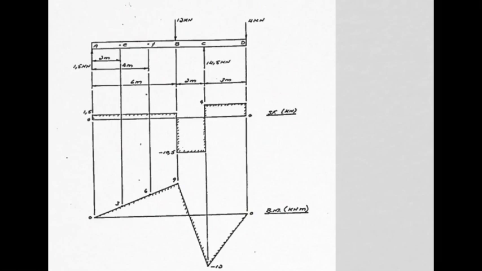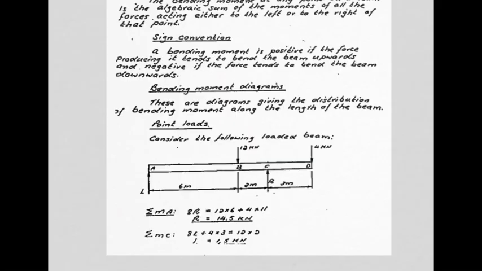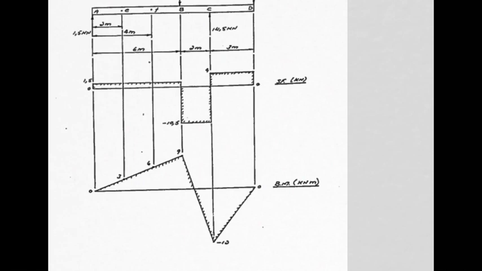Next is to work out other significant points, for example C. So place your hand on C and expose either the left or the right hand side of the beam. In my case, I'm going to use the right hand side because it's simpler. So this side is covered up and this side is exposed. My hand is on C. I see 4 times 3, which is 12 kilonewton meters of bending moment, and the force producing the bending effect is down, which makes it negative according to our sign convention. So negative 12 plotted for point C.